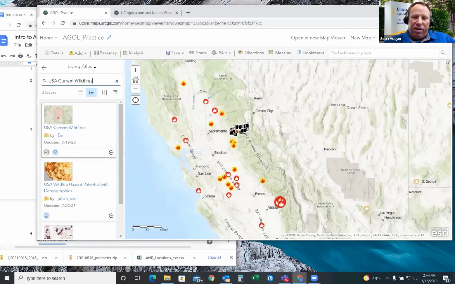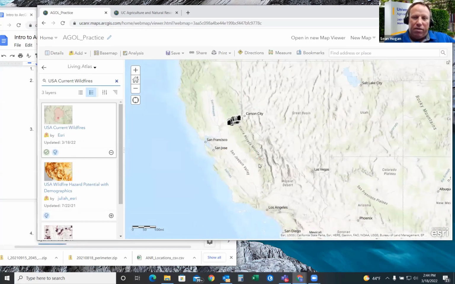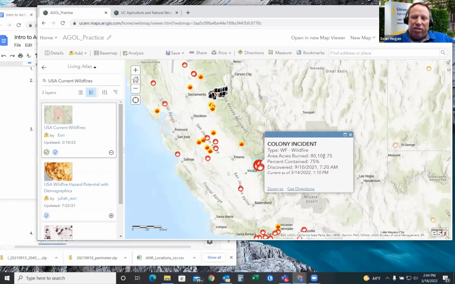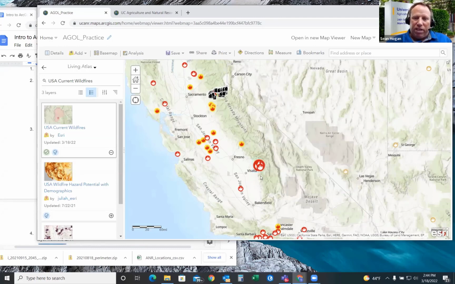You'll see some very minor fires. If you click on some of these, it'll give some information about the fire. You'll see this data reported during fire season all the time, as variations of the same underlying data set. Fortunately, Esri supports a ton of fire response data during the burn season. It's one of the services they provide. But right now they're not supporting a lot. There's no shape fire, no perimeter data features and so forth to go along with this, so we're not looking at too much.